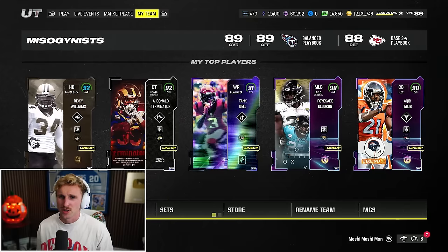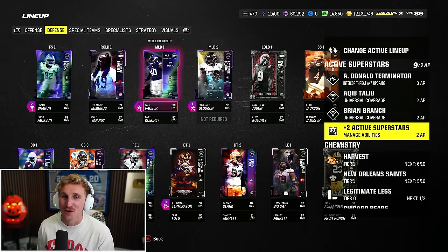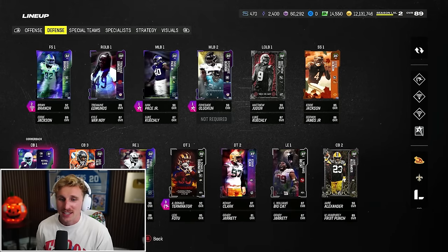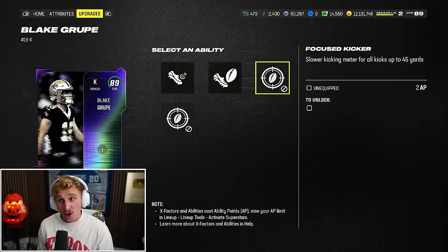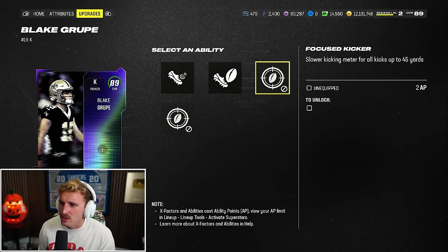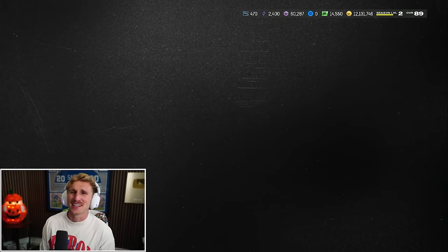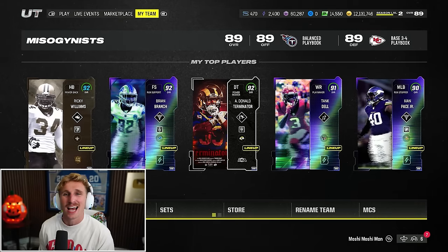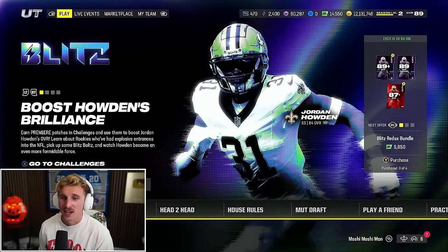Here's how defense looks now. We've got two Lurk Artist middle linebackers - Pace and Foyasad. Brian Branch is at free safety, Eddie Jackson at strong safety. Jair Alexander, Keisho Clark, and Aqib Talib at corner. D-line looks amazing. Got a brand new kicker - Blake Groupie. Although he does not get Zen or Focused Kicker. How do you not get Zen or Focused Kicker? Daniel Carson might be better. I'm still going to keep him in. We're an 89 overall. I'm excited to use Brian Branch and Ivan Pace. Got a lot of defensive upgrades, and offensively we've got OBJ, the Duke, and a lot of offensive line.